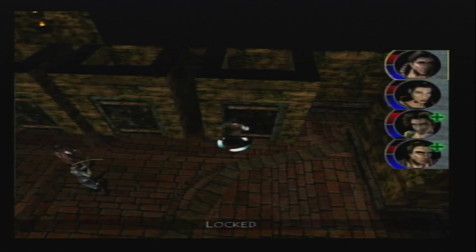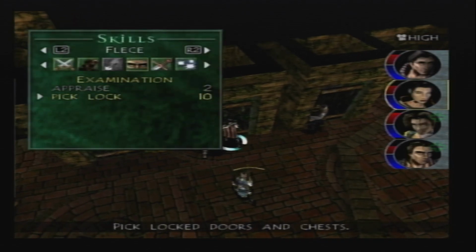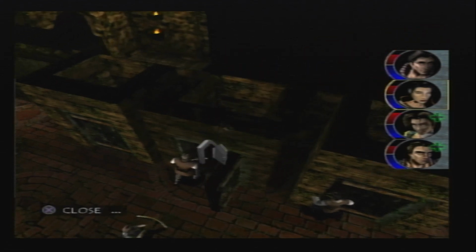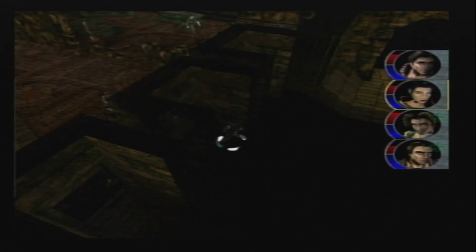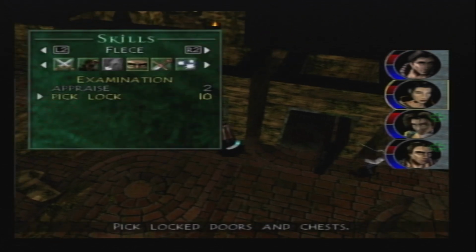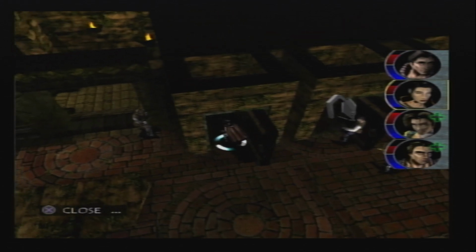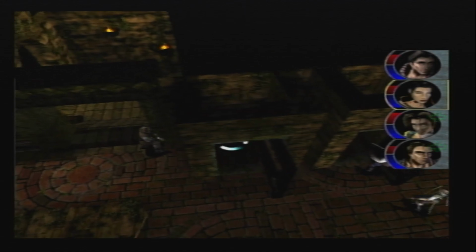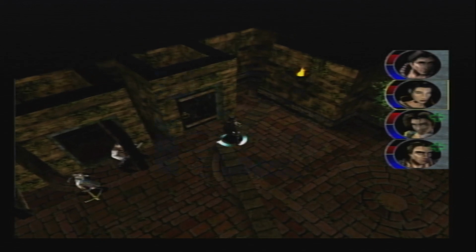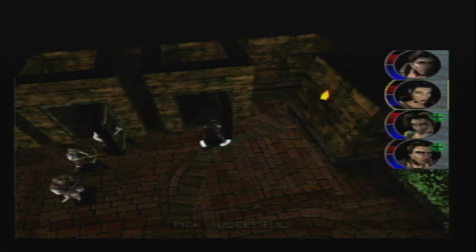It's locked. Okay, Fleece, do the honors, open these doors up. Success. There's nothing in here. Okay, let's try opening the other doors then, see what's behind door number two. Nothing. Alright, let's see what's behind the third door. Success. There's gotta be something.